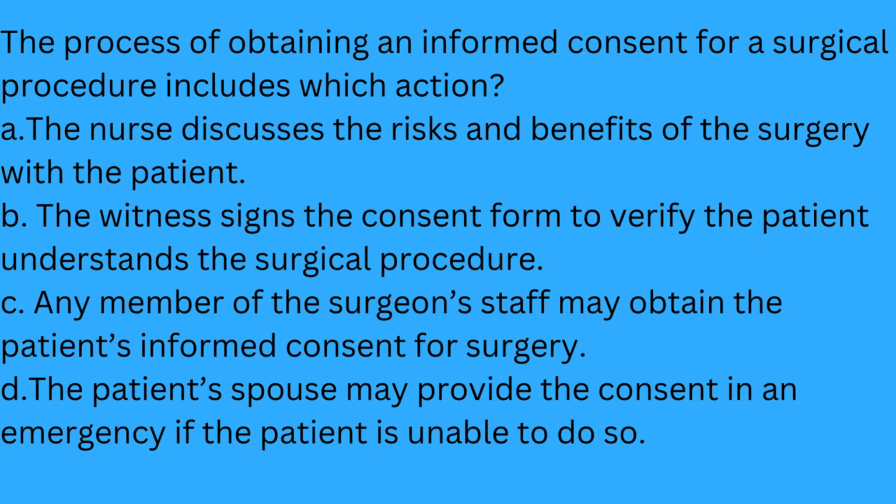The process of obtaining an informed consent for a surgical procedure includes which action? A. The nurse discusses the risks and benefits of the surgery with the patient. B. The witness signs the consent form to verify the patient understands the surgical procedure. C. Any member of the surgeon's staff may obtain the patient's informed consent for surgery. D. The patient's spouse may provide the consent in an emergency if the patient is unable to do so.